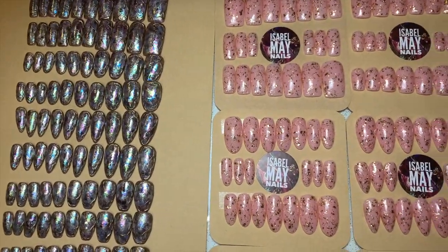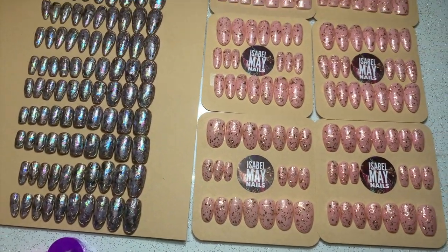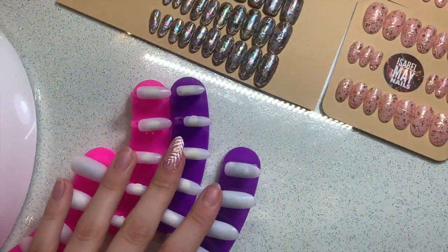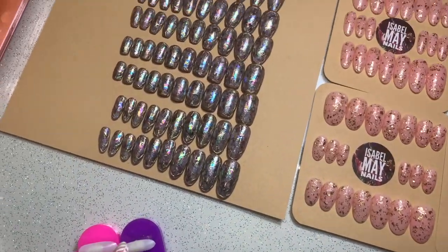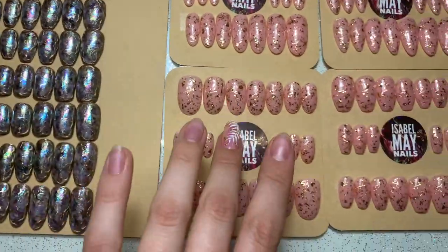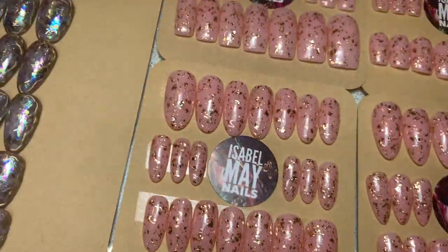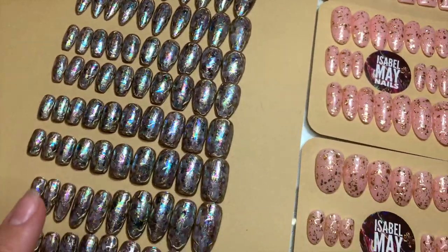So far I've created these guys here. Ready to get cracking with another design. These guys here need to be boarded up, put onto these cards. So these ones are done. So I did all of these ones today and tonight.